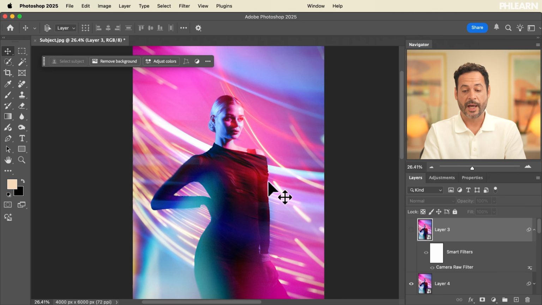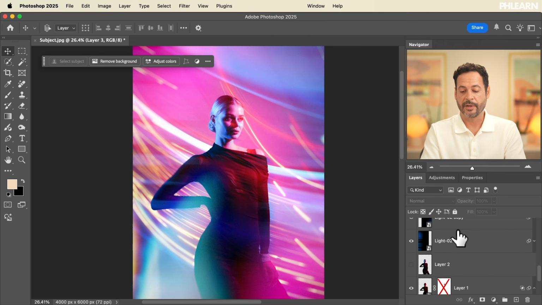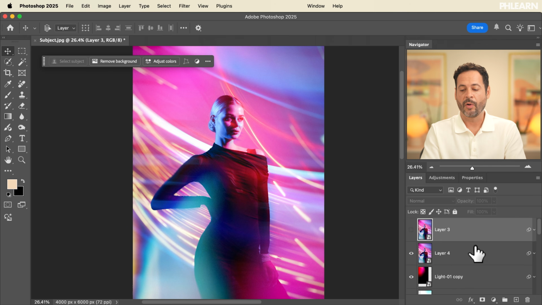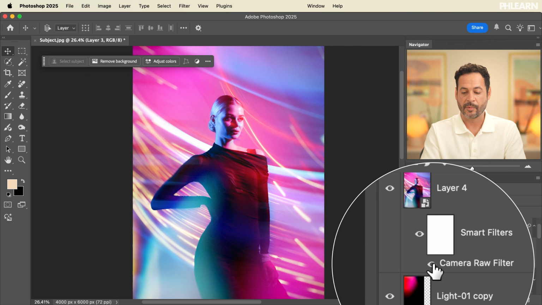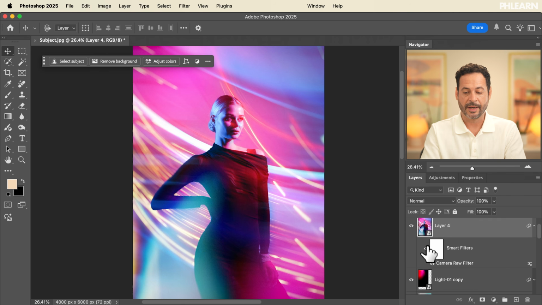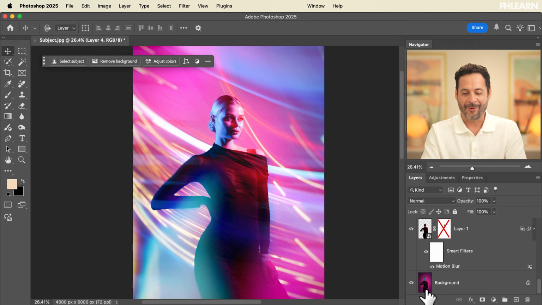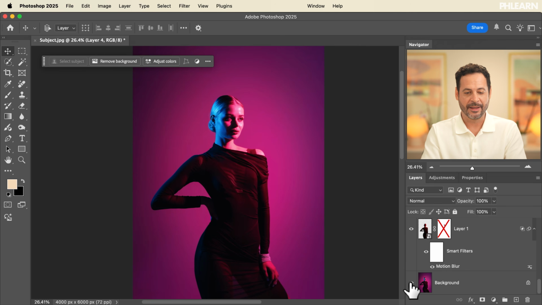But if you do a lot of effects like your Camera Raw filter, and then you decide you want to make a change later down, all you have to do is a new Apply Image on the very top, Alt or Option drag your smart filters from one layer to another one. And then here you're going to have the exact same Camera Raw filters that you can turn off and on at any point in time with a new version of your file. Alrighty, well, there's our before and the after.